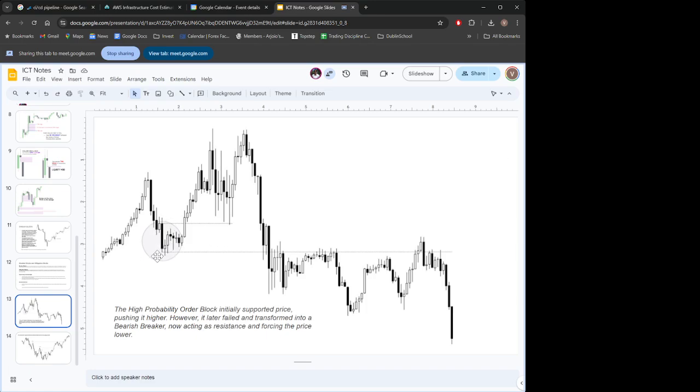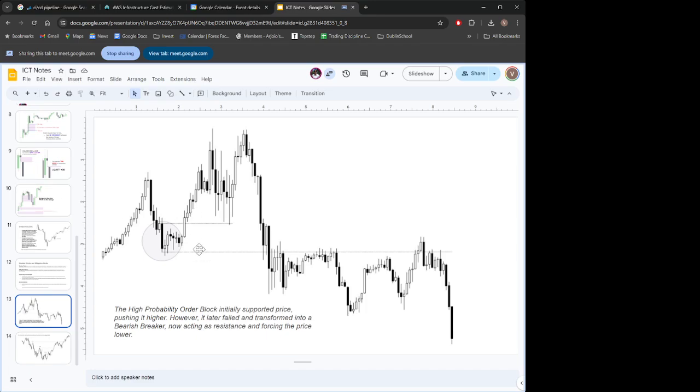I'll show it to you on the charts. It'll become a little easier. Okay, go to the charts after this. I just want you to get this idea, that the breaker block, when it is offering this kind of resistance, is still an order block. Because order blocks offer resistance for price to move in the opposite direction, right? And the minute it starts offering resistance levels, then it becomes a breaker block.